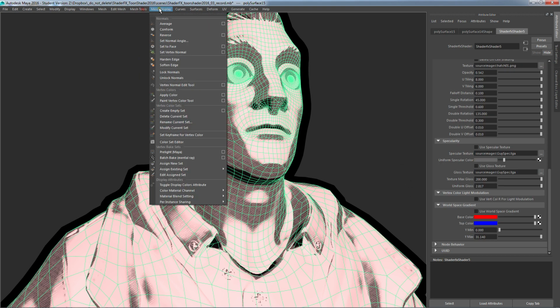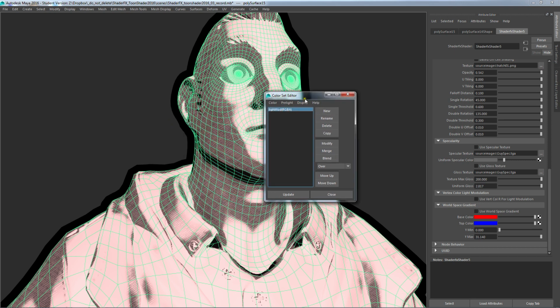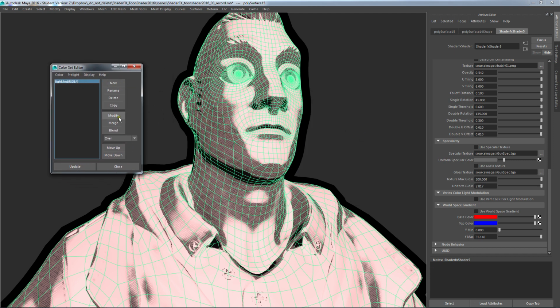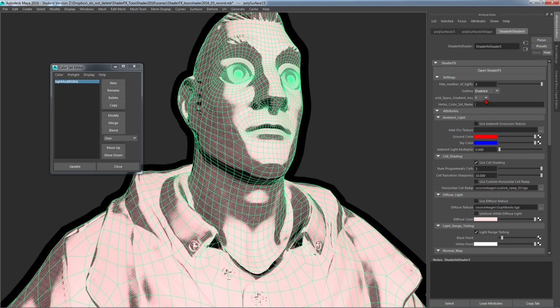So I'll go to mesh display, I'll go to color set editor, and I've actually got a layer already. I've already got a vertex color set here called light mod, and to make that work with the shader you need to go at the top under settings and type in exactly the same name, light mod, as your vertex color set.